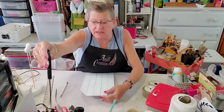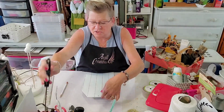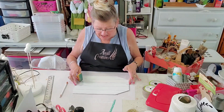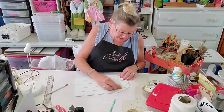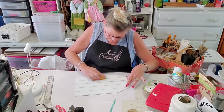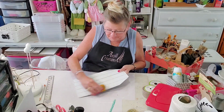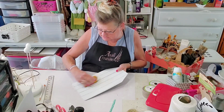I'm going to take my ice pick, because when I painted my hole, it kind of closed it up a little. All right, now let's get our sanding block out and do a little zhuzhing on our sanding. I like to distress it. I'm going to blend these lines with my pencil a little bit so that they're not so bright and so sharp. Kind of smudging them, if you will. And then we're going to do a little more over there. And then we're going to add a little dimension with our antique Waverly wax.